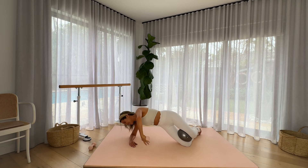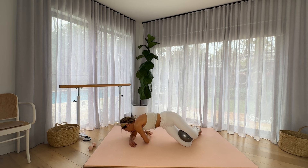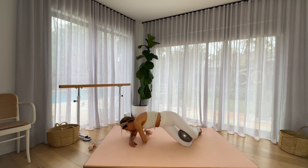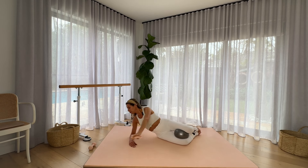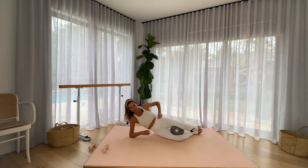Get to work those arms. Three more here. Wrap. Lift to the sky and two more. Wrap — keep scooping those abdominals away from the leggings. Squeeze the ball. One more — finding that rotation and lift. Lowering down towards the mat. Beautiful work. Place that weight to the side — we will grab it again. Grab your ball.